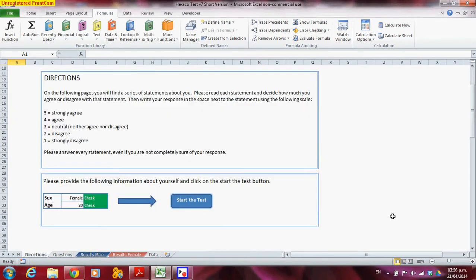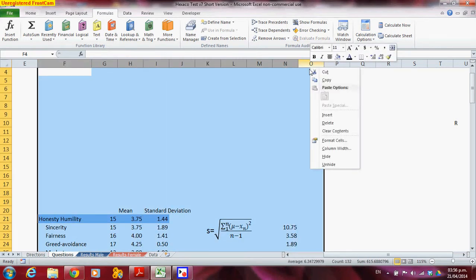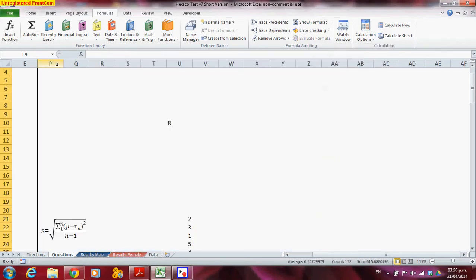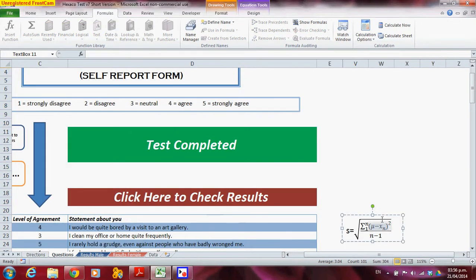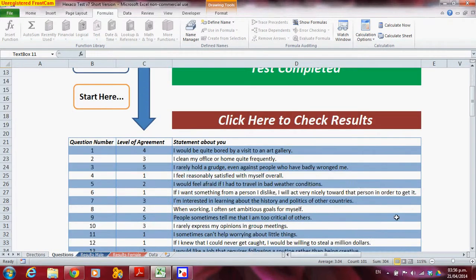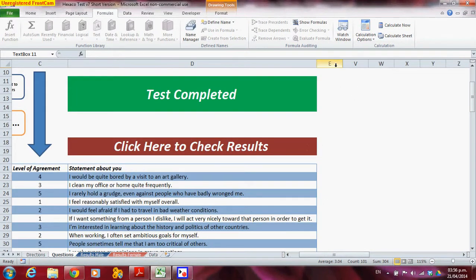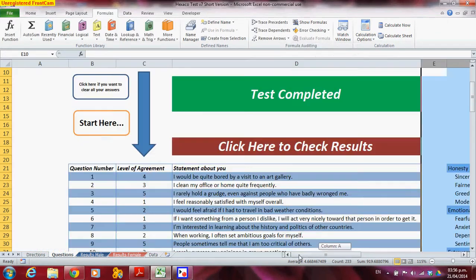I'm going to hide all this information now, but you can always unhide all the columns. I'm going to hide them and hide these ones as well. And I don't think we need this formula anymore. It was just to show you what Excel was doing. So the user is never going to see all that information. But if you want to check it again, you just select here and unhide, and it will appear again.